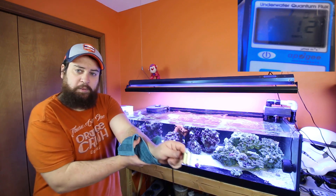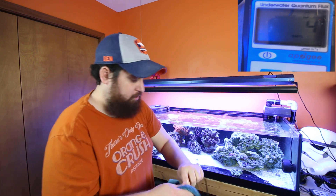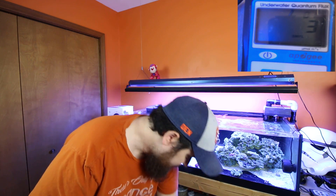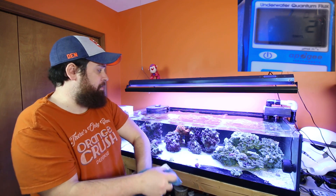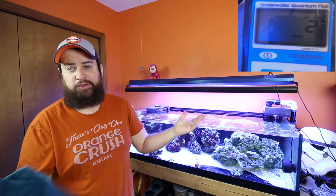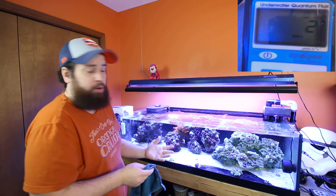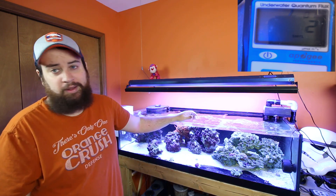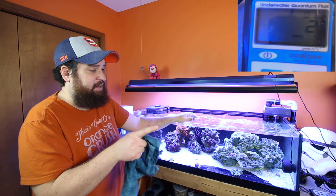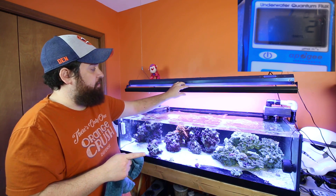Now I can see what you just saw and maybe be surprised it's not as high as expected. But for my corals — softies, a couple LPS, and an anemone — I guarantee this light could blow them out of the water. I have more than enough light to suffice for them, and even if I wanted to do SPS, I've got more than enough light. So this gives us a good idea of what this ATI fixture brings to the table and what the ReefBrite adds to it.